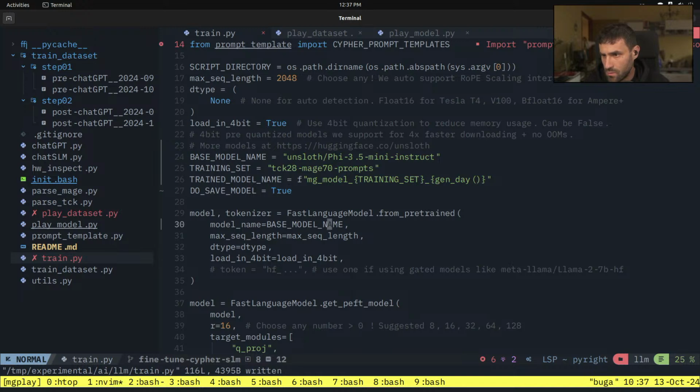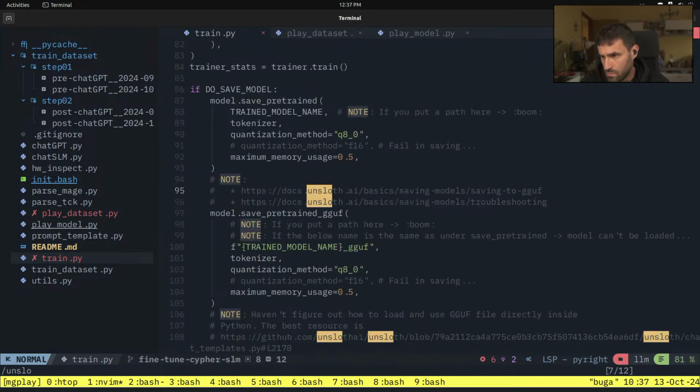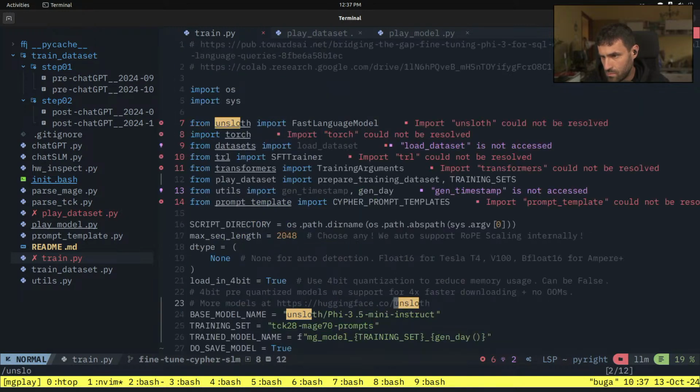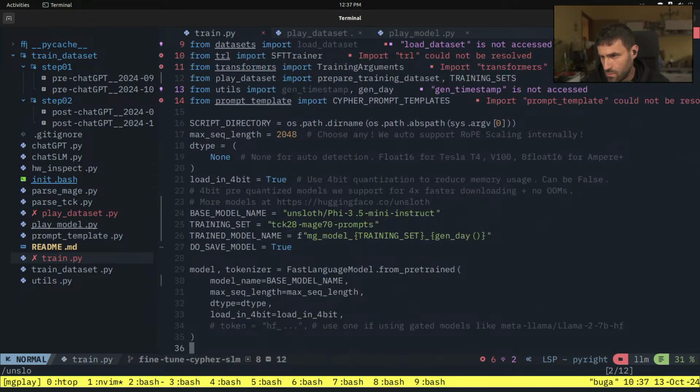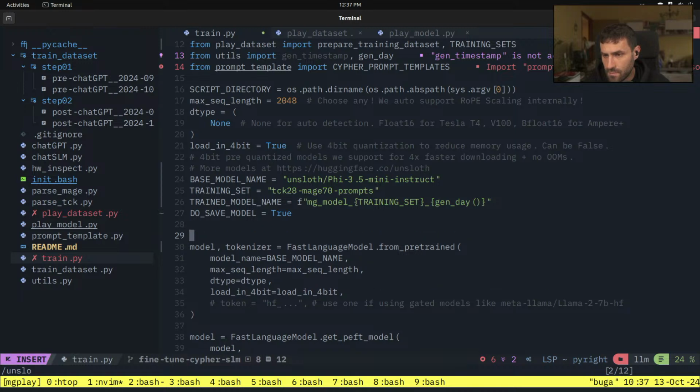Base model name, do I have model somewhere else? Nope. Great, so these are all the parameters that users should choose. More models at unsloth, yes.